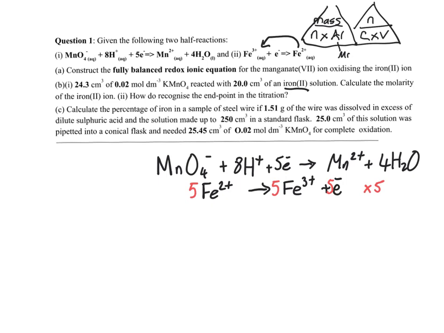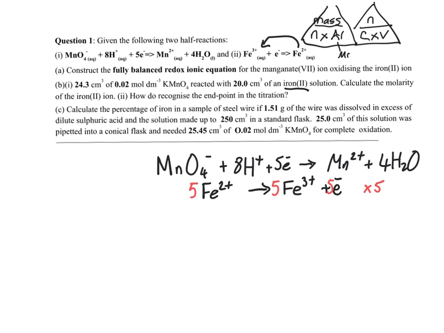So let's read the question carefully. It tells you that you're reacting potassium manganate, so here this must be the oxidizing agent because it's taking electrons. It then tells you that it's reacting with iron 2. So there's a half equation here for iron 2, and since the manganate is behaving as the oxidizing agent taking electrons, the iron 2 must be behaving as a reducing agent and giving up electrons.